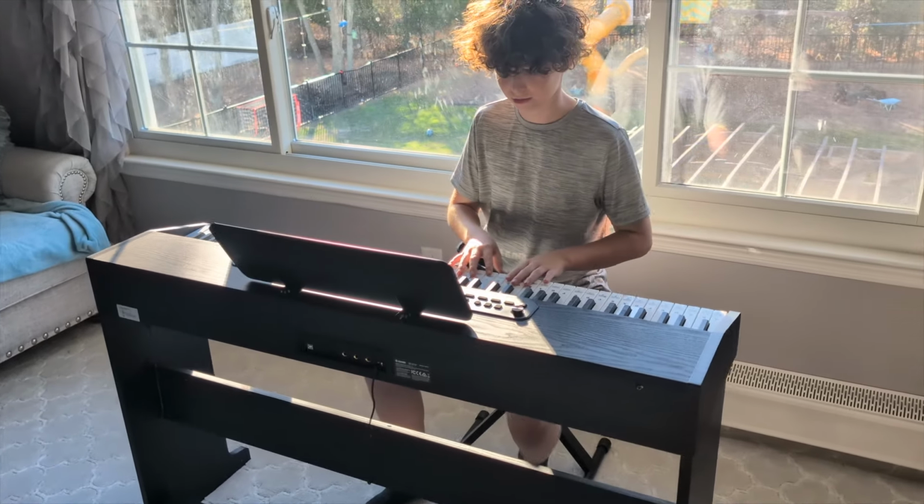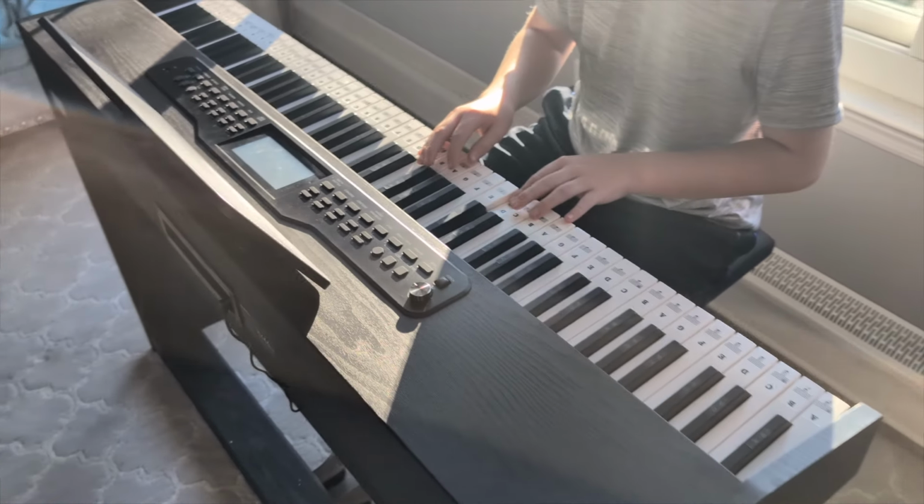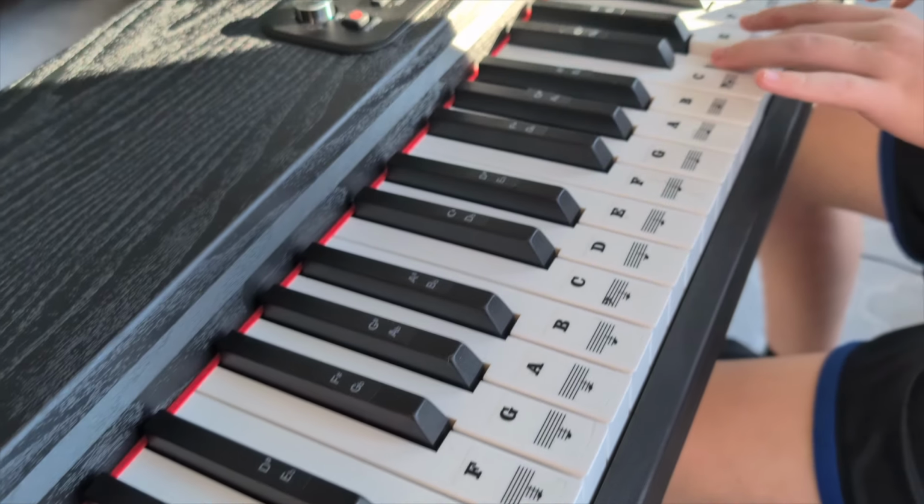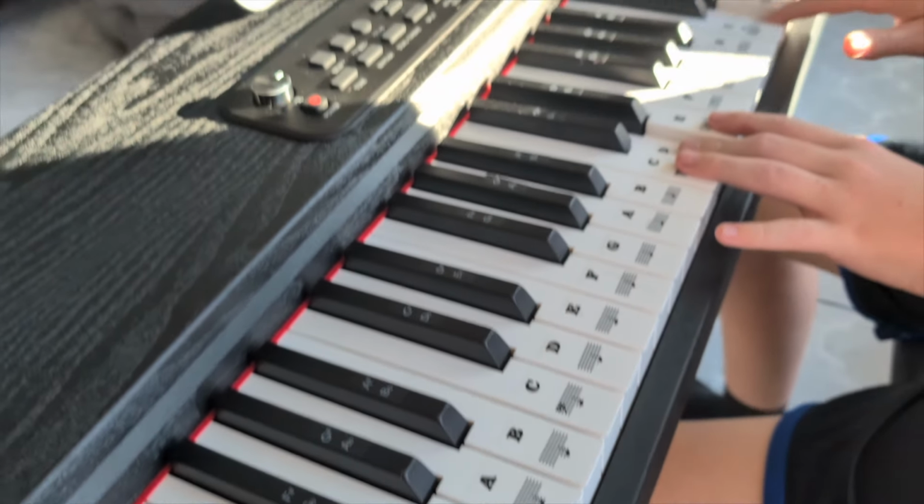Alright, so far my son is loving this. It's a really good piano for practicing, professional, really nice quality overall. And you can see he labeled all the keypads.